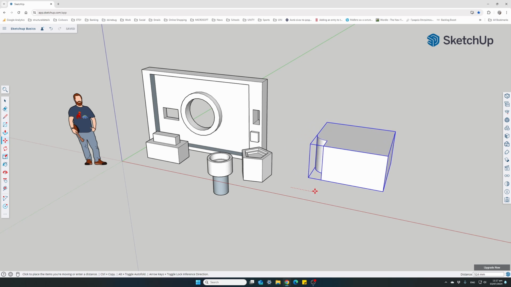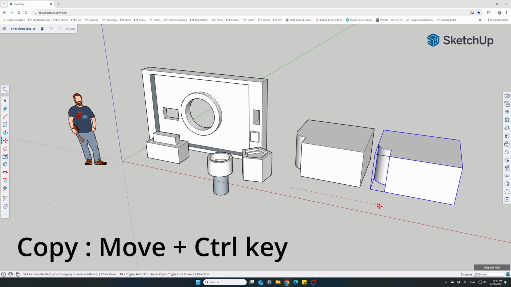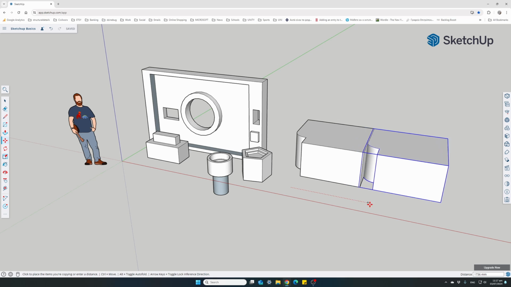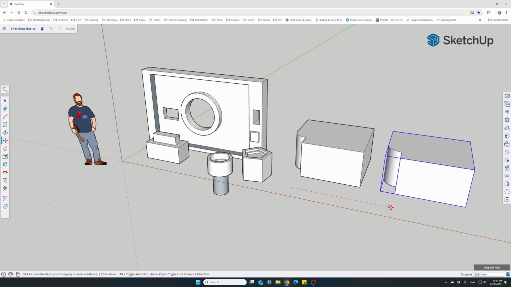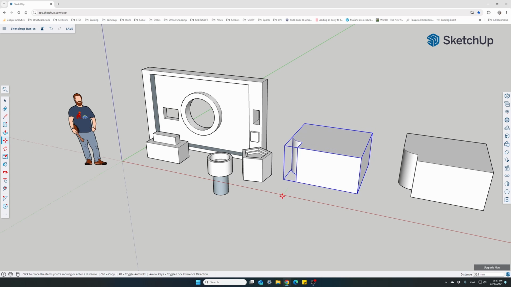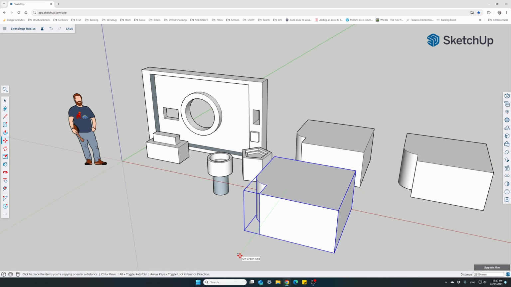I've selected the first point. Moving it to another point, it just moves the object. If I want to make an exact copy of it, just press the Ctrl key on the keyboard. Ctrl, and now it keeps the original object in its place and creates a second copy at the point where we set here. So let's select our object again, move, select my first point, and click Ctrl to make an exact copy of it.